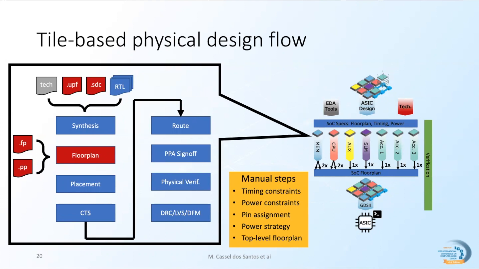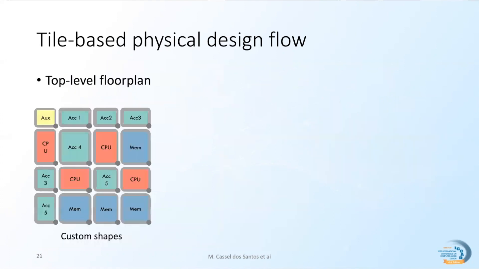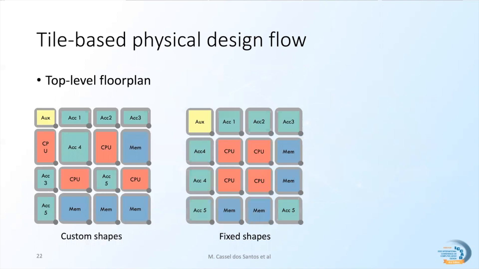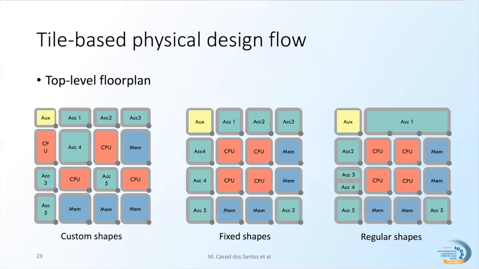For the top-level floorplan using a NoC mesh topology, we evaluate three options. The first option uses different sizes of width and height for each row and column. Even though this can minimize area, it has significant drawbacks: each tile must be implemented individually, non-regularity of NoC paths increases top-level timing closure complexity, and different shapes make it impossible to swap tile locations or replace a tile at the last minute. The second option has all tiles with the same shape, removing those drawbacks but forcing all tile sizes to match the largest tile, resulting in area overhead and degraded NoC frequency. The third option is similar but allows large IP components to be integrated into a cluster of tiles, while smaller ones can share a single tile. This option offers a good compromise between area overhead on one hand, and flexibility, scalability, and robustness on the other.